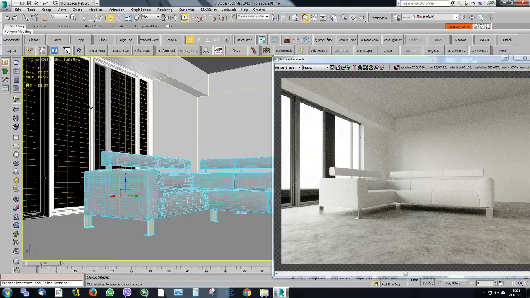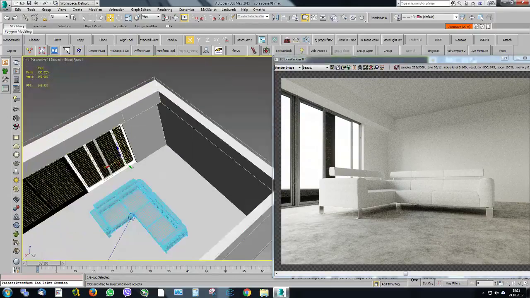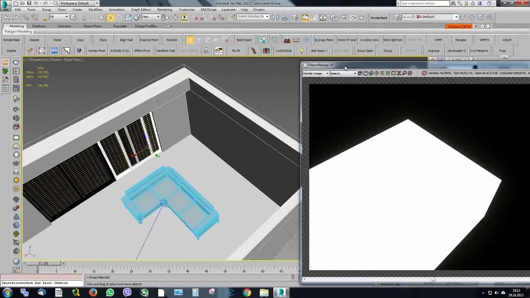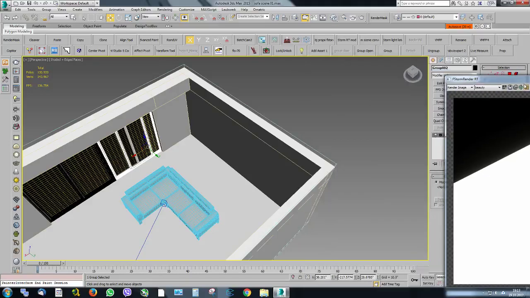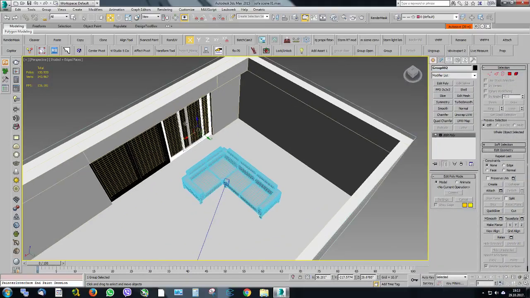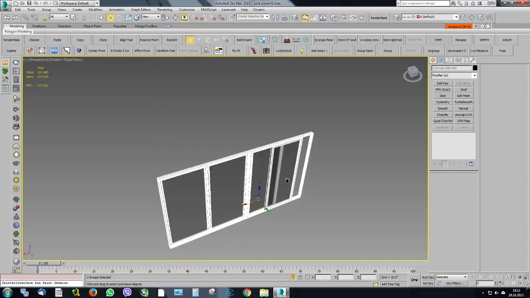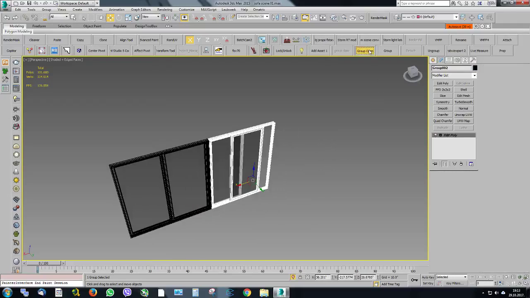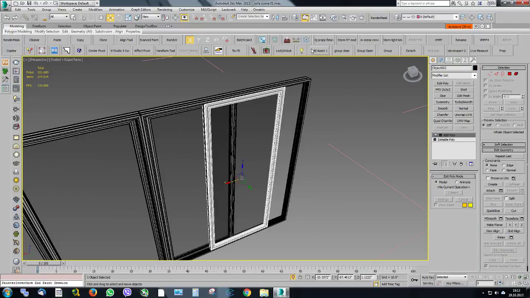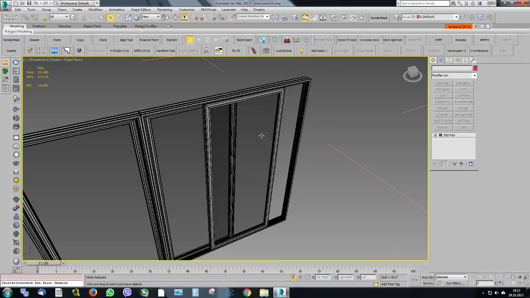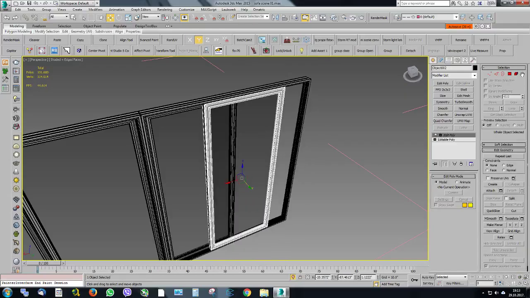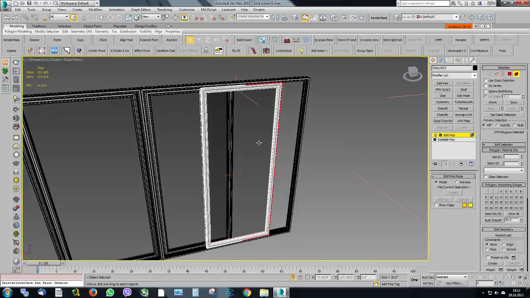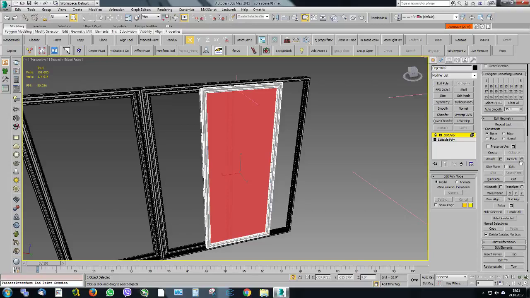Alright, so there's one tip Johannes showed for glass. Let's go into that tip and basically select the windows. Go open. So open. See if I can select the glass here. No, I can't. So let's grab the glass and let's detach this glass.